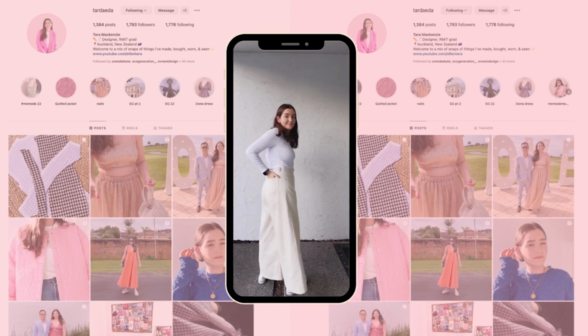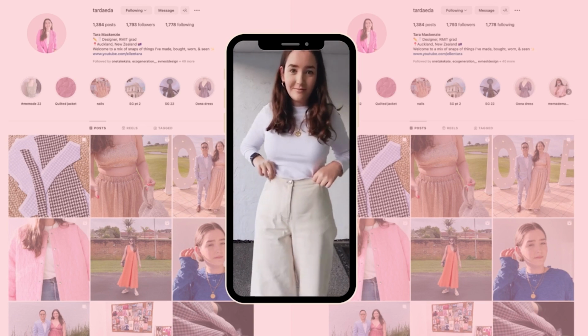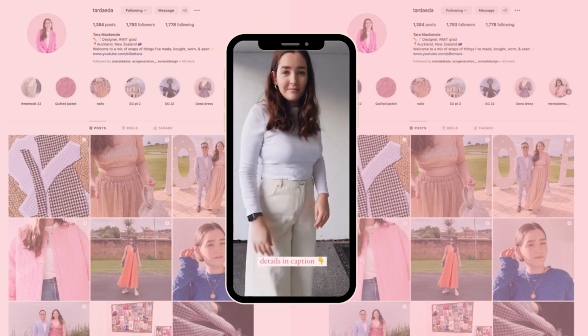Like, take this video for me. I just chuck it on the driveway or something. But it definitely helps with your content creation to have a tripod. You don't have to balance your phone on a whole lot of things. And that's what I did for so long because I thought that was easy enough. I had a big set of bookshelves in my old office, so I just always put my phone on the bookshelf and I was like, this is easy.